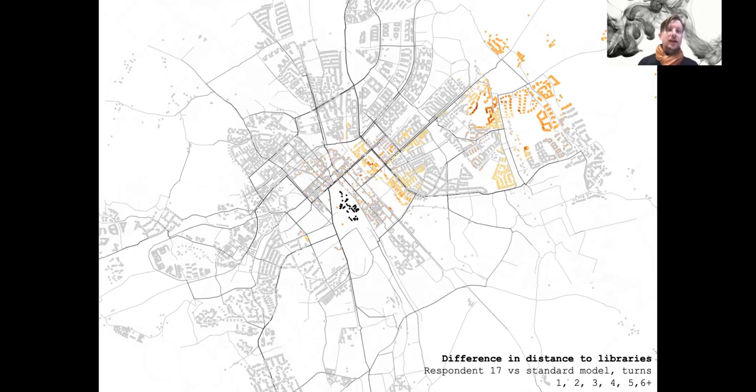If we instead look at number of turns, it's actually quite a big difference. There are some parts of the central city where the number of meters shifts a lot in terms of distance to the closest library, but where the ease of orientation doesn't change at all, and the other way around. So it might be a much longer way, but it's not more complex than before. And for different individuals, one would be a bigger problem or challenge than the other, and the effects, therefore, would be quite different.